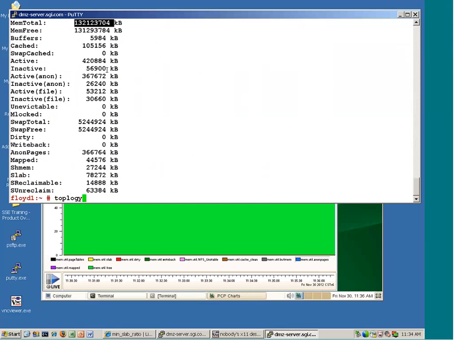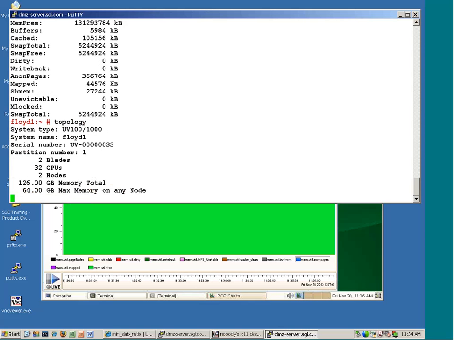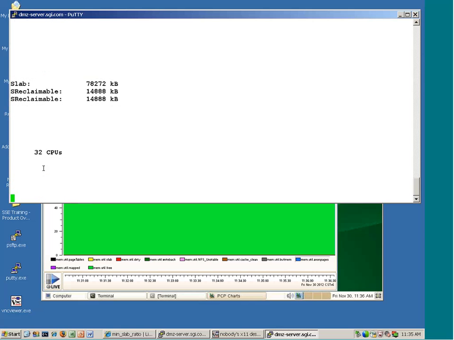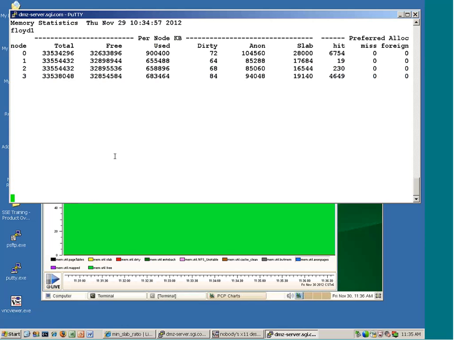Topology showed something different because it was rounding, and sometimes it's powers of 2 versus powers of 10. So that 132 showing as 126 here. Then if I do node info, that's showing 134 there.